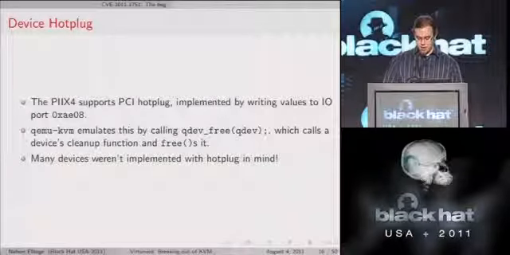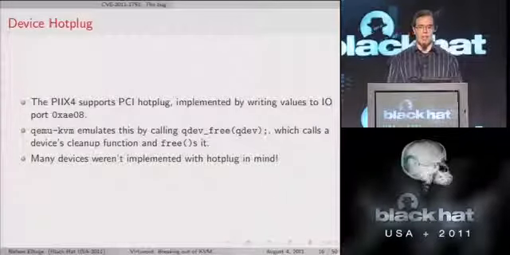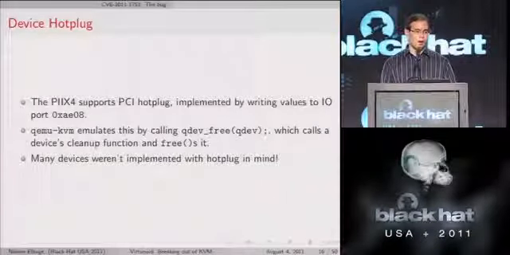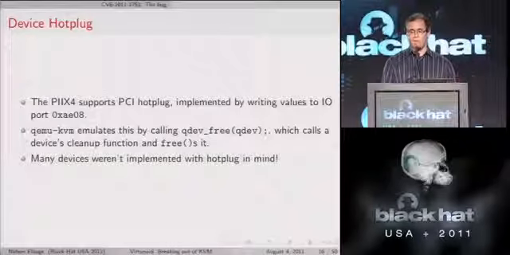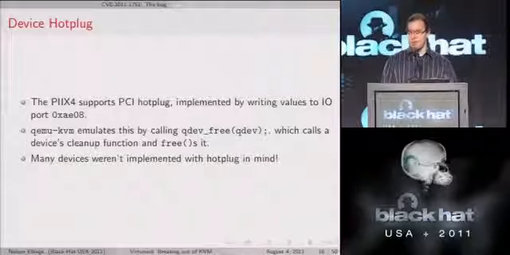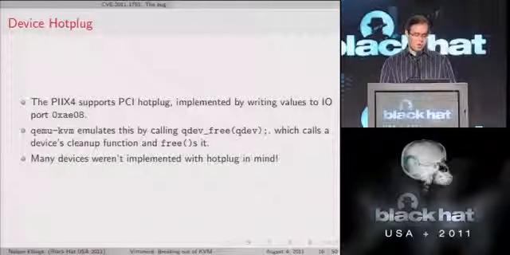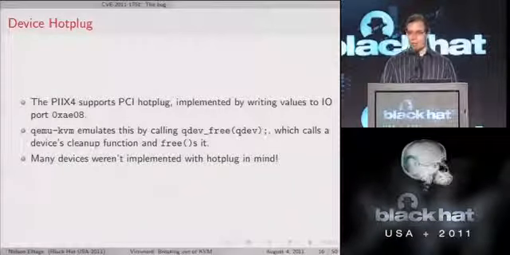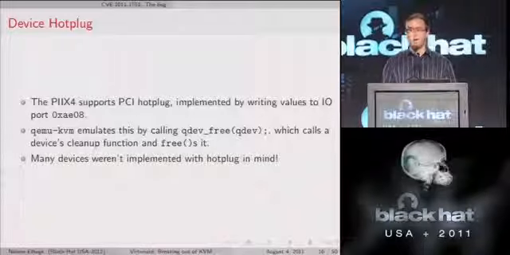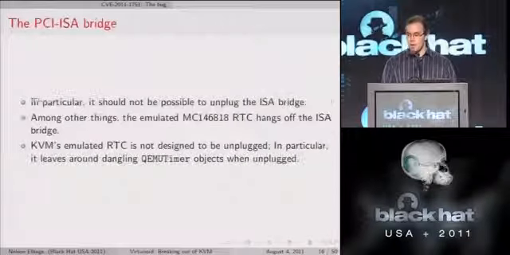In a virtual context, hot plugging a device means that you disconnect that device from all of the I/O buses that it's connected to, and then you just free the memory backing it. In QEMU KVM, there's this qdev_free call that's supposed to go and free a QEMU device, call the cleanup function and free it. But a lot of devices in the QEMU implementation weren't implemented with hot plug in mind. For example, why would you hot plug the real-time clock on your motherboard? That's not a thing that you expect to be able to do.